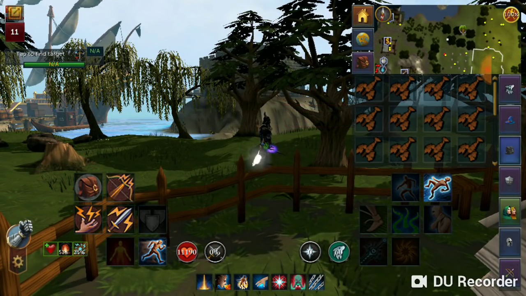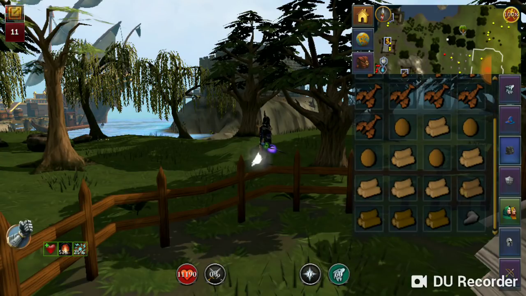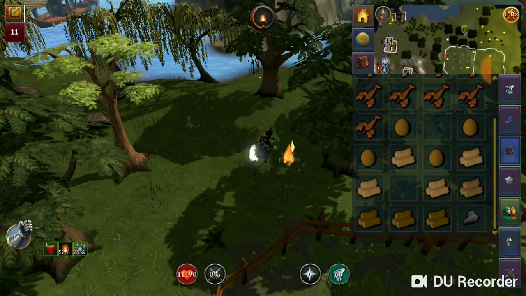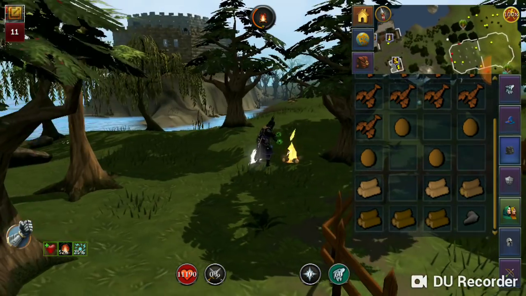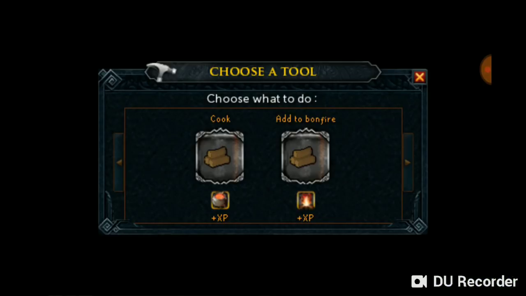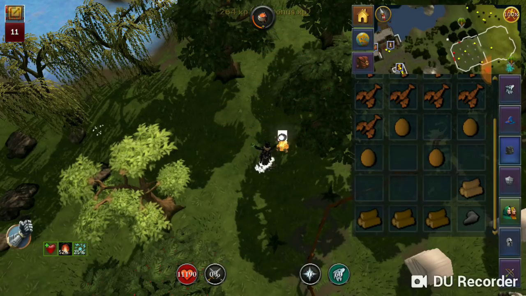Alright, inventory's full. Let's see what we got here. Bunch of stuff. Alright, that's pretty nice. Not too bad. Can you right click fires to cook on them? I don't know if that's a thing. Use fire? Oh, that's cool. That would have been nice back in the day. So let's see. Let's cook some logs. Here we go, some lobster logs. Wonderful.